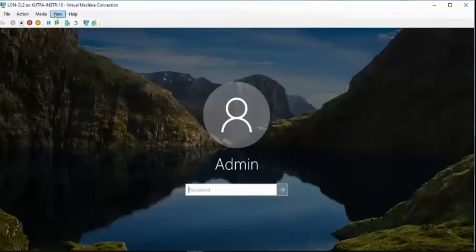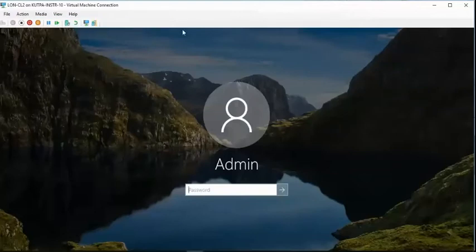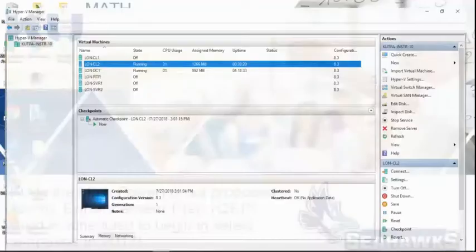Before we sign back in, I'm going to go to Media, to Windows. I want to go ahead and get the next machine up and going while we get this one set up.